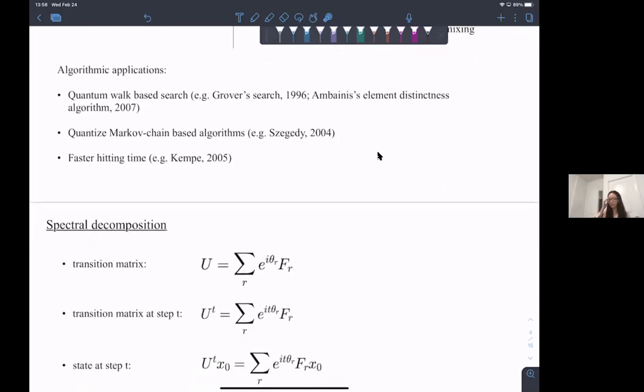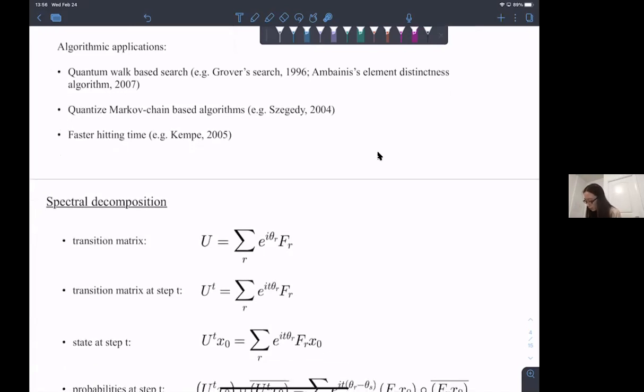But for us, we are more interested in the relation between the transition matrix of a quantum walk and the properties of the graph, because we are working in algebraic graph theory, right? So let me first explain how we can express some quantities of the quantum walk using the eigenvalues of the transition matrix. Here, because U is unitary, every eigenvalue lies on the unit circle. So I can write the eigenvalue as e to the i theta_r for some real angle theta_r. So this is my eigenvalue of U. Okay. And for each such eigenvalue, I can let F_r be the orthogonal projection onto the eigenspace.